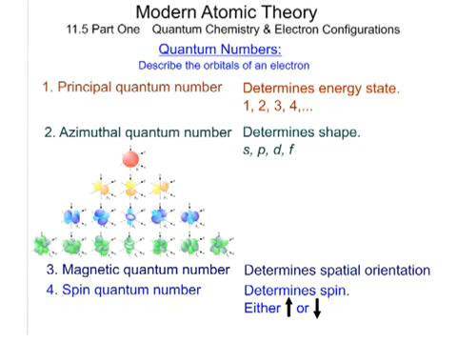The fourth and last quantum number is the spin quantum number, and it determines just what its title says, spin. It was discovered that electrons have an ability to spin one direction or another on their axis, and so the quantum number was named for that. We usually represent it with an arrow, like a little arrow up, or this little arrow down, a spin up, spin down. They're not actually spinning up or down, but that's just sort of the mark that we use to help distinguish one from the other.